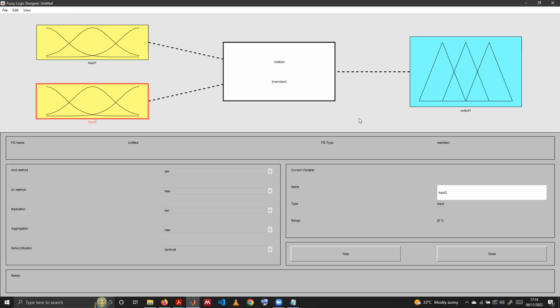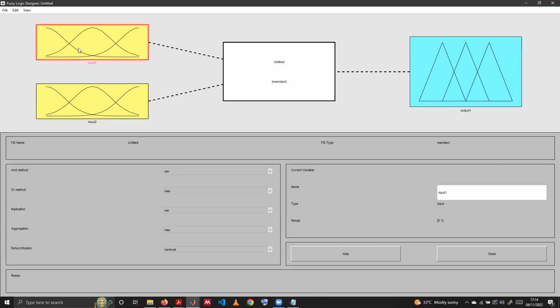Number 1, the service of the restaurant, and the taste of the food. If the service is excellent and the food tastes wonderful, you would feel inclined to give a higher tip. But if the service is terrible and the food is terrible, you would be inclined to give a lower tip. So we'll do that.